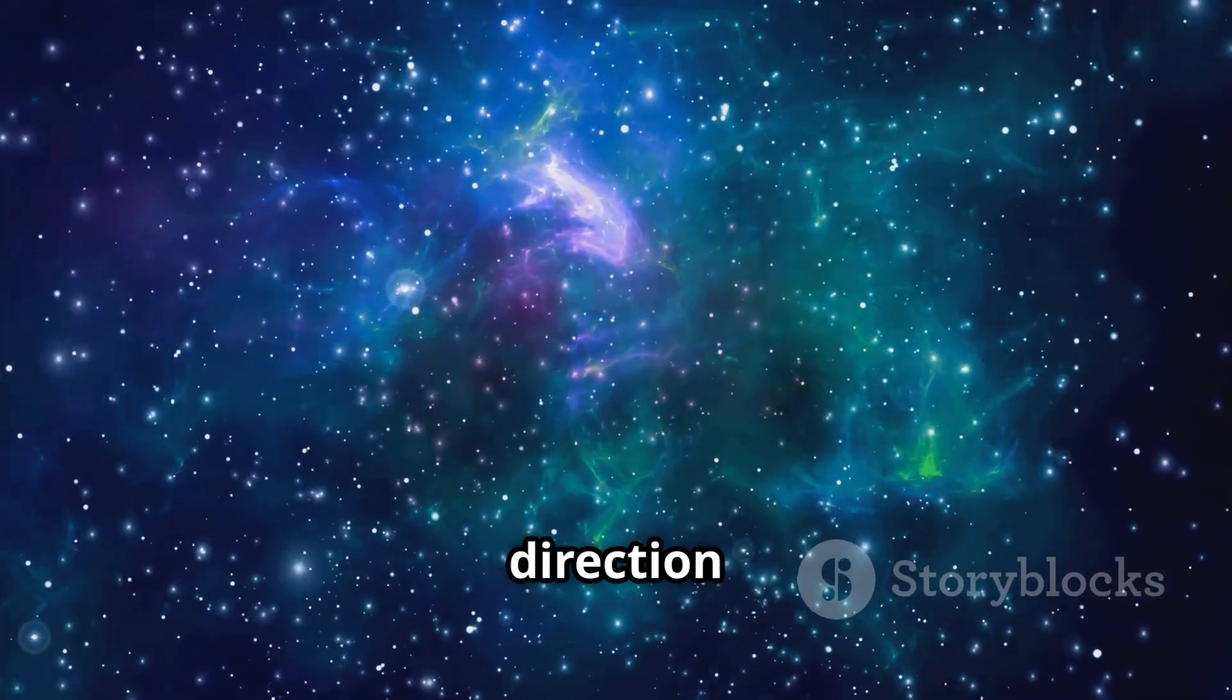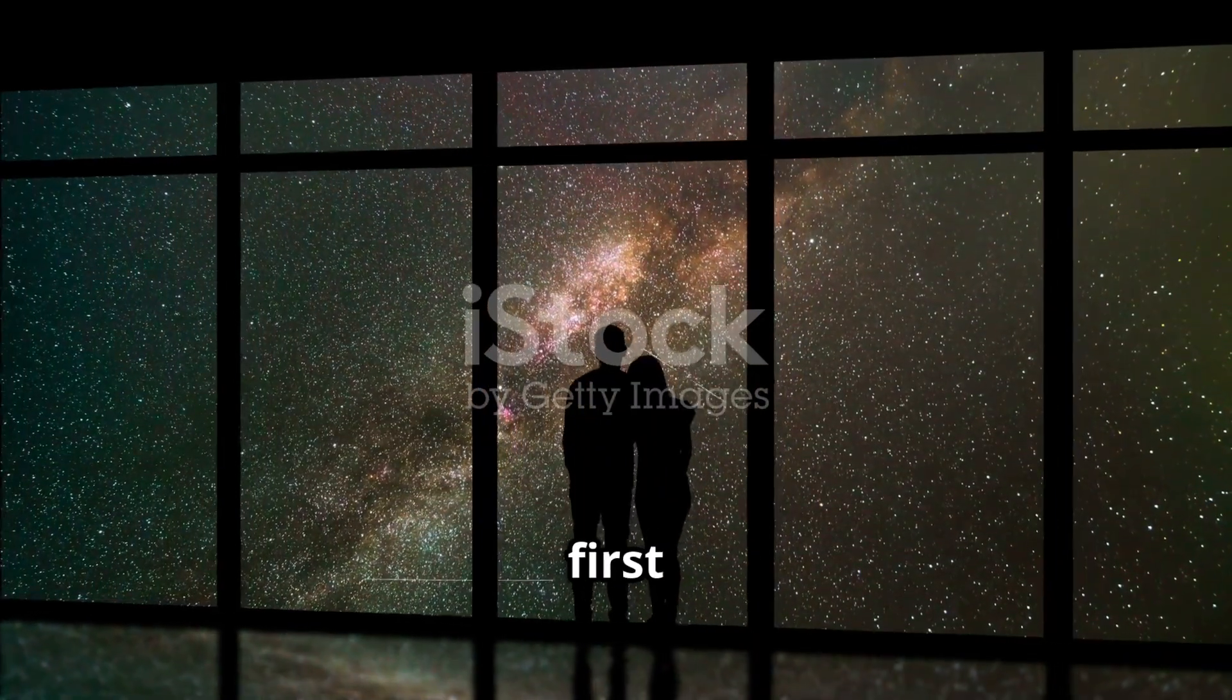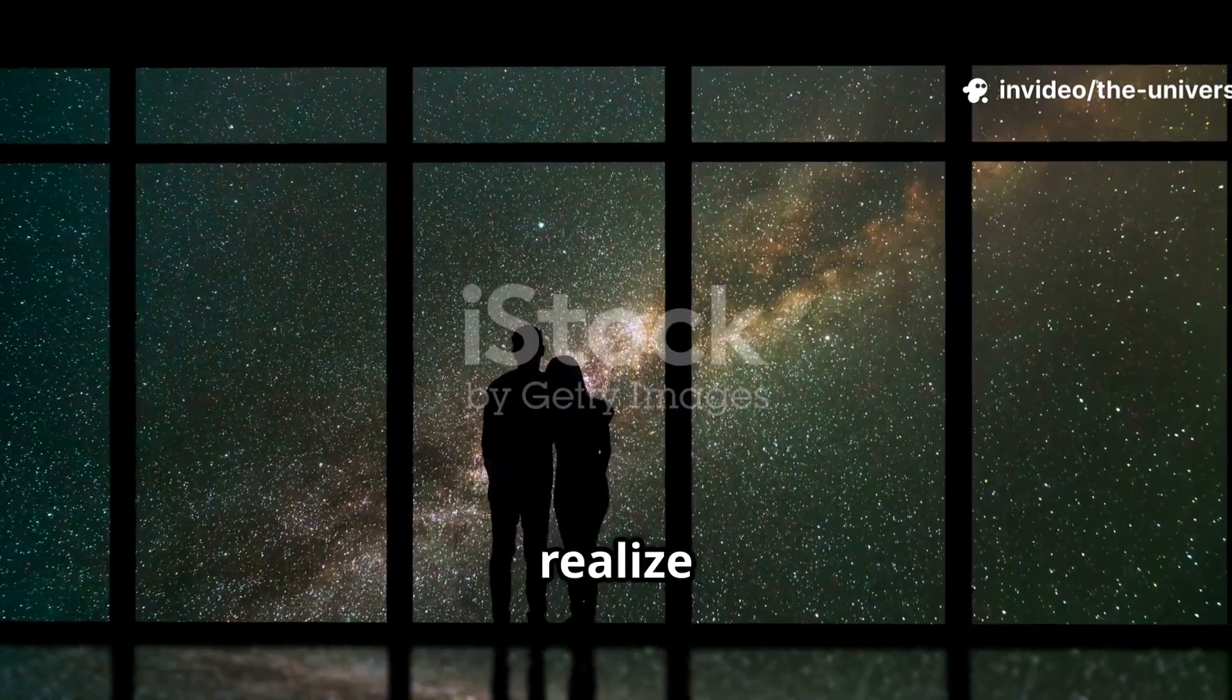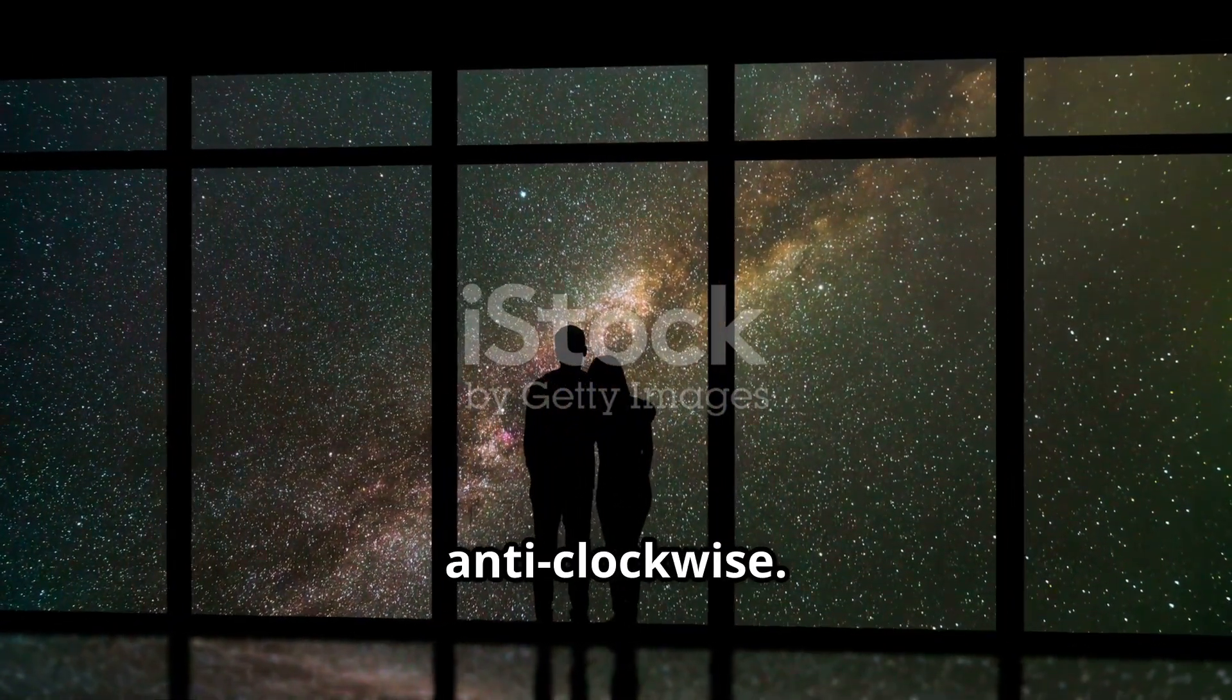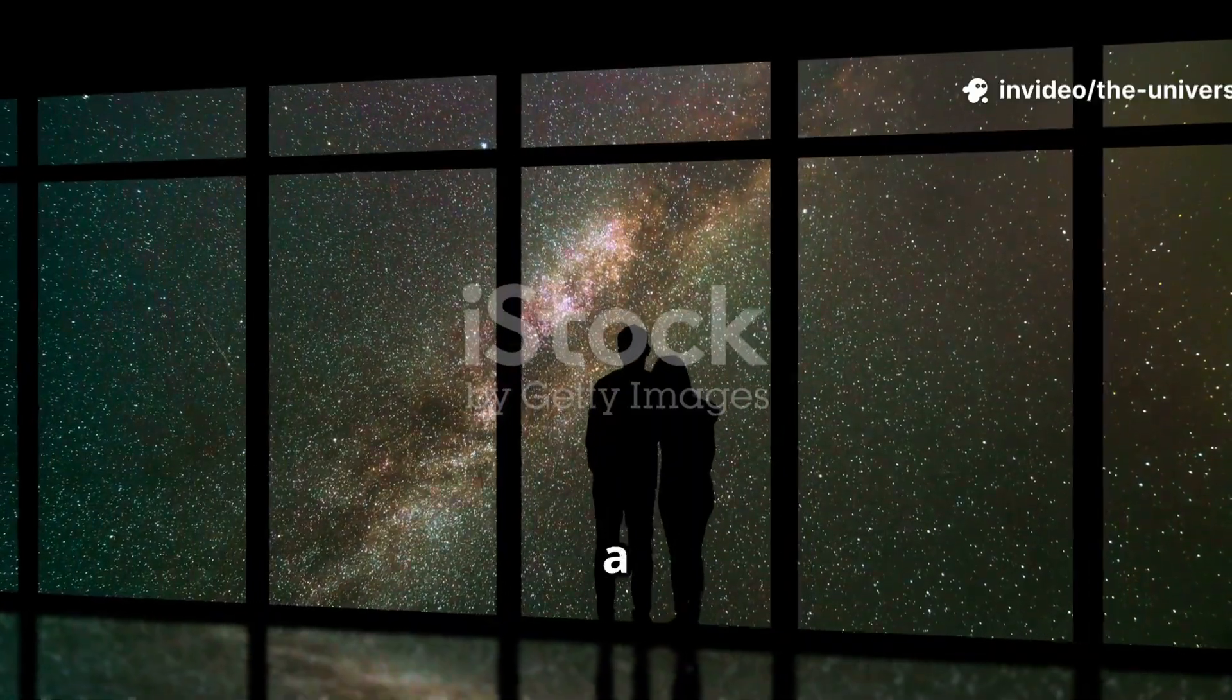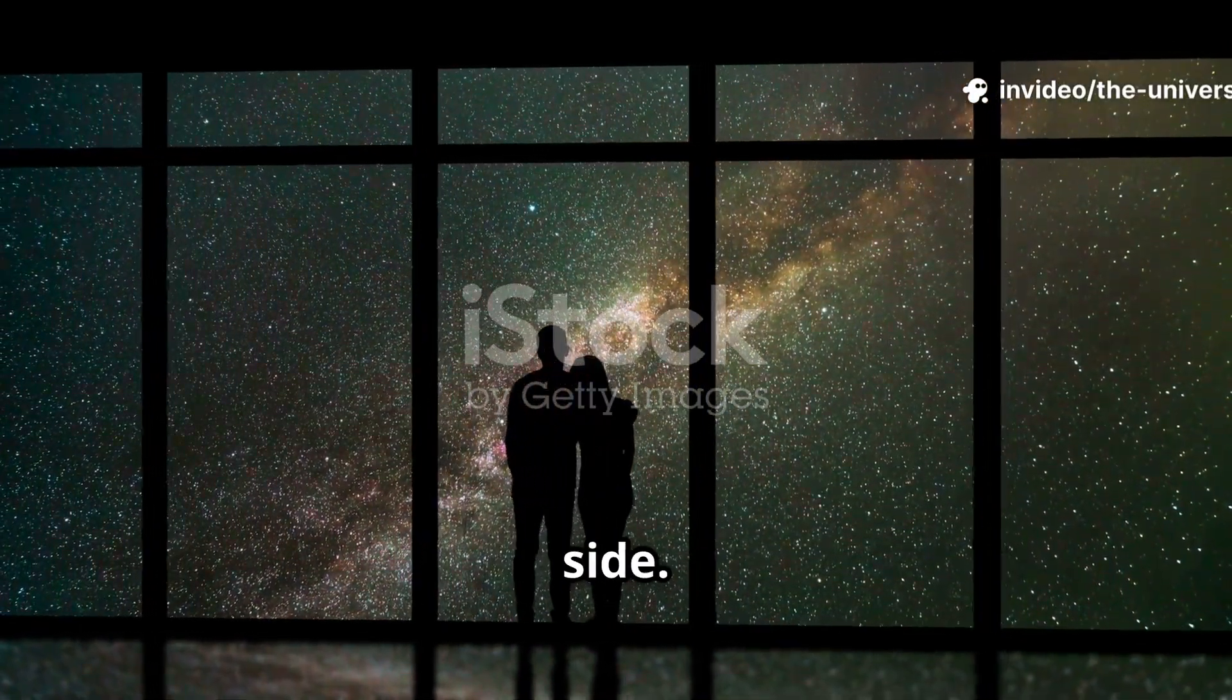Leave Earth and travel in one direction long enough and you return home. Arriving back on Earth you would at first feel the familiarity and relief of being back home, but would quickly realize something was off. Your family's faces were mirror versions of before, their watches ticked anti-clockwise. But from their perspective it would be you who was changed, and taking you to the doctor for a medical examination, they'd discover your heart was now on the right-hand side.